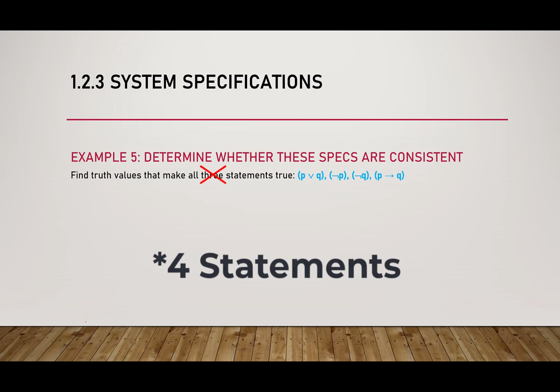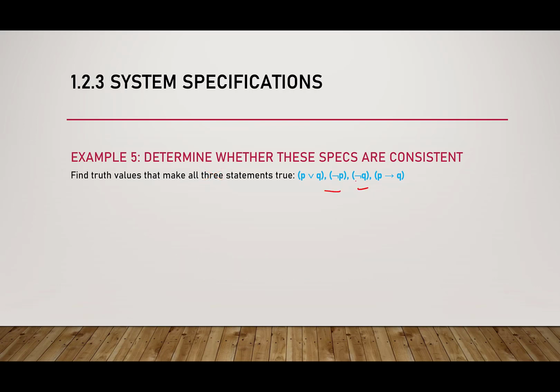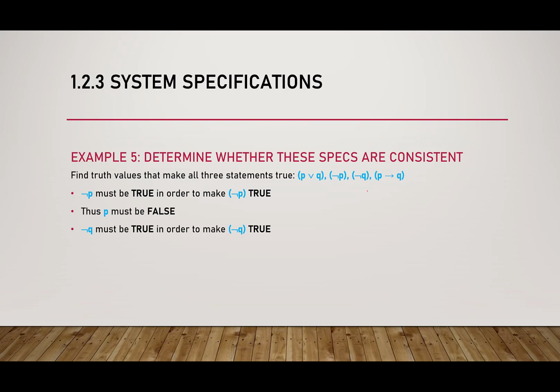And so in order for these simple ones here to be true, we just have to say that they're true, right? Which is going to make P and Q not true, okay? So let's just take it one piece at a time. Not P must be true in order to make not P true, right? That's kind of like, duh, Jeff, we get it. So I think we're good there. Well, that means P is false, just like we did a minute ago. Okay, so far so good. Now, not Q must also be true in order to make not Q true. That's kind of what I said a moment ago, right? These two right here have to be true. Therefore, Q must be false, all right?